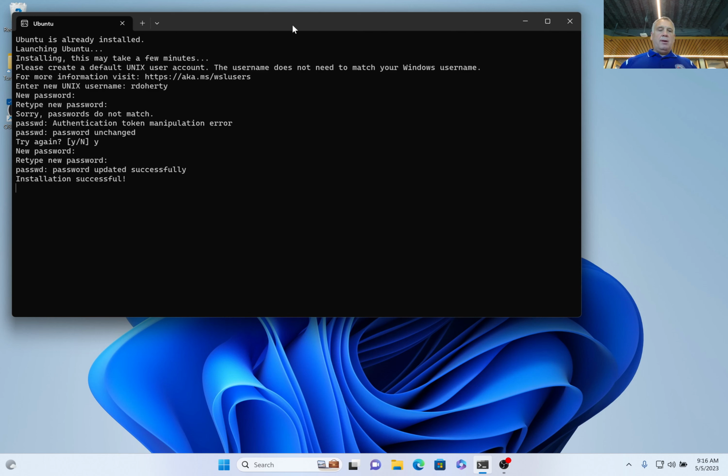So we've got both the Windows Subsystem for Linux and a Linux distro installed, which is Ubuntu 22.04 Jammy Jellyfish, and we've set up the administrative account that we're going to use on that operating system installation.